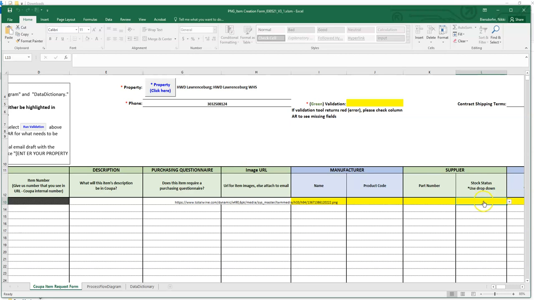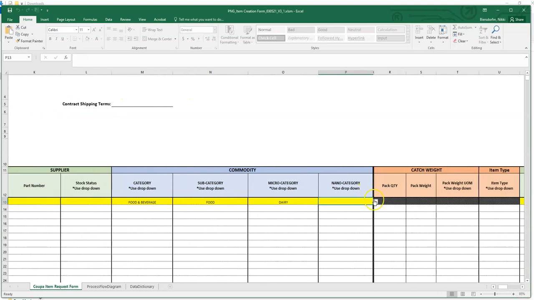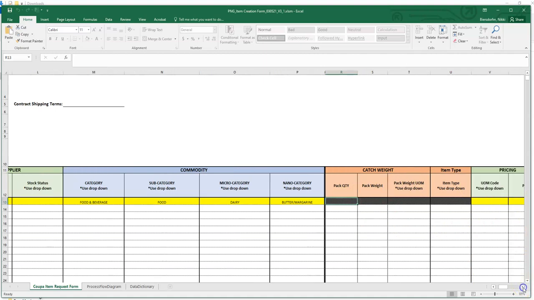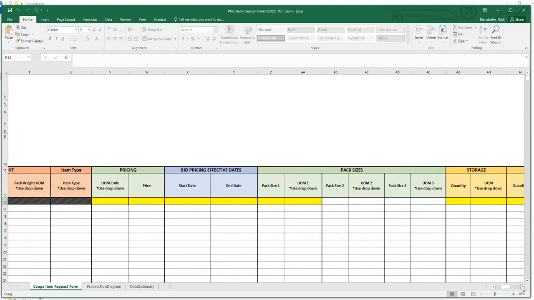The stock status: does your supplier stock it in their warehouse? Does it take a couple days? Does it take a couple weeks? Does it take many months to get in, right? All of these definitions are found on the data dictionary side. But you can see as you click in, right, there are drop downs where drop downs exist. As I select, it highlights more that I have to fill out to ensure that everything is filled out correctly. Notice when I get to black areas, I just want to skip over those because those are not necessary to get this item added into Coupa.